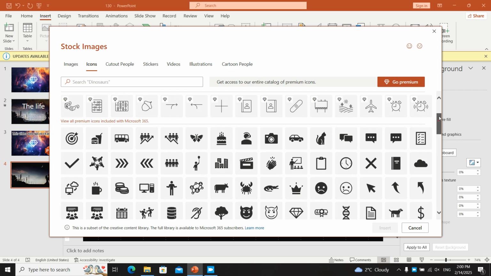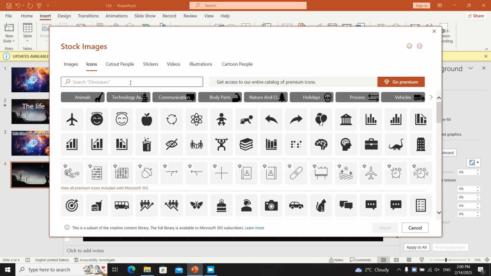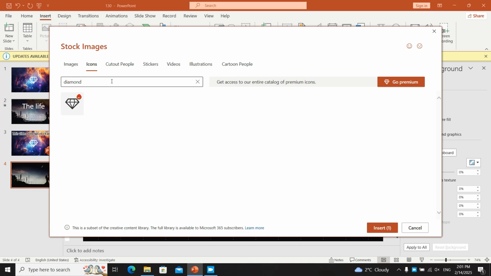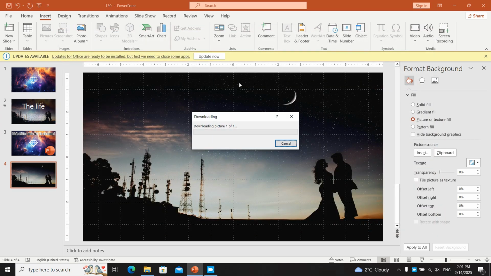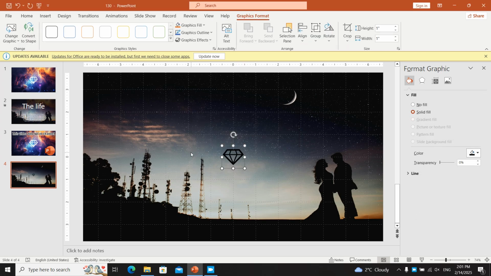You can find it. Search a little more. Let's search, for example, diamond. Oh, we find it. We find it. Okay. The search bar is for the lazy people like me. We love the search bar. This is the best. It takes a little time to download them. We wait. We don't have anything more to do.